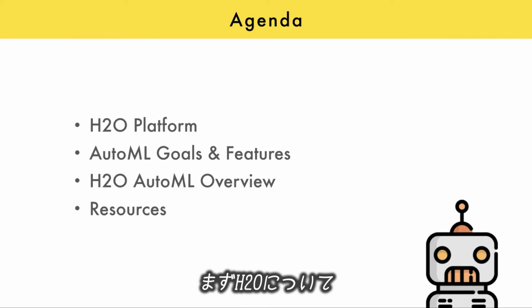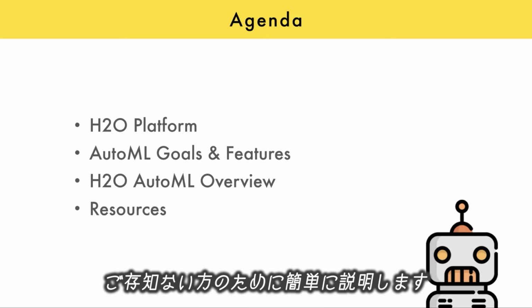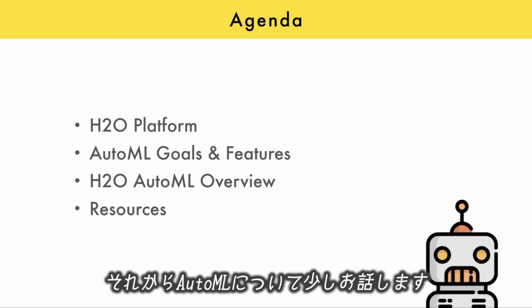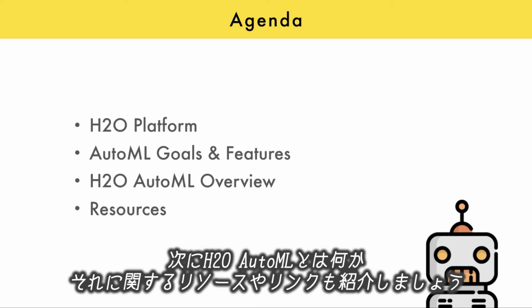So I'm going to briefly talk about H2O at a high level quickly to those of you who are not familiar. And then I'm going to talk a little bit about AutoML, and then what is H2O AutoML, and then I'll send you home with lots of resources and links where you can learn more about it.